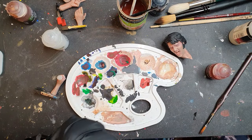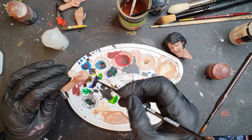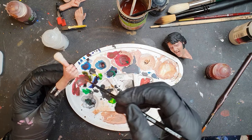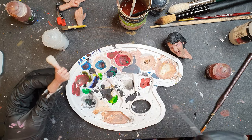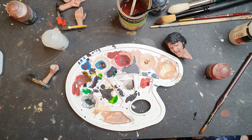So I'm actually letting this dry, I'm not touching it anymore. And I'm going to focus on the mouth now and the teeth and everything else, just to be finished with the accessories. Here's some rings. We need to look at some reference pictures, most likely they're gold. So we're going to have to paint this gold when we paint the details on the suit gold, so I won't be bothering with them at this very moment.